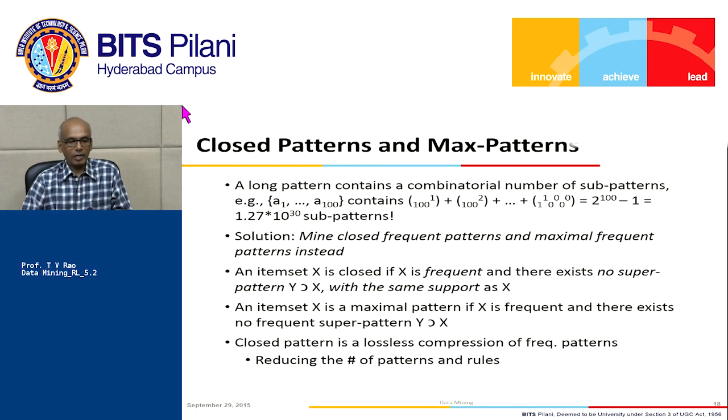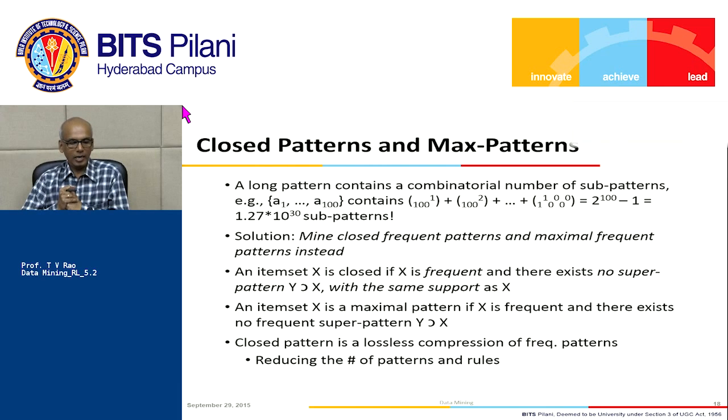Now let's look at 2 associated concepts. One is called closed frequent item set, and the other is maximal frequent item set. These are specific terms that are used, and sometimes we look for this type of patterns. We may have a long pattern which consists of numerous sub patterns, but instead of mining all the sub patterns, we will only mine for the closed or the maximal. That will give us significant insight.